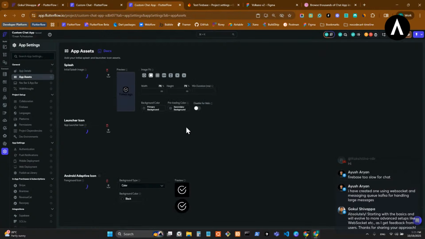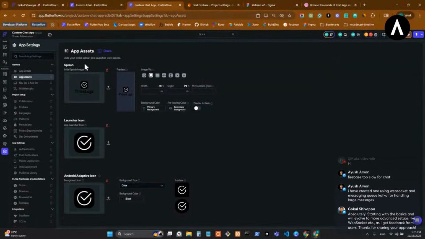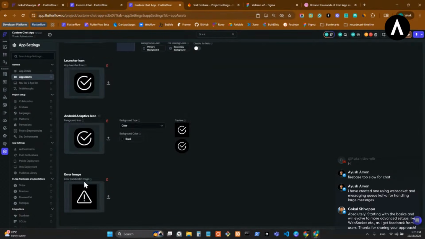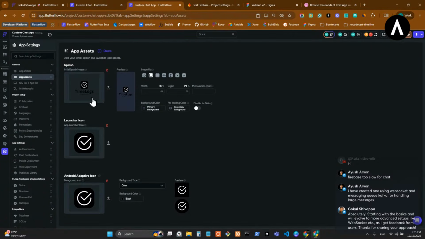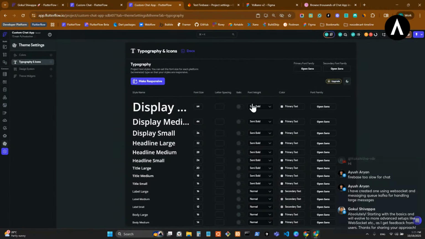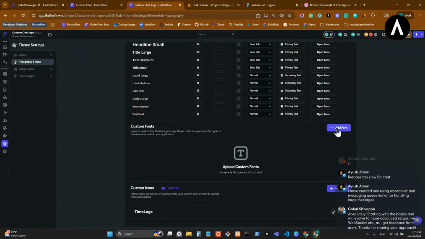You can add the launcher icons, error image, and so on. As you see here, we have the error image, launcher icons, and splash screen. You can set your own theme and font. If you have a custom font, you can add it. You can add your custom icons.